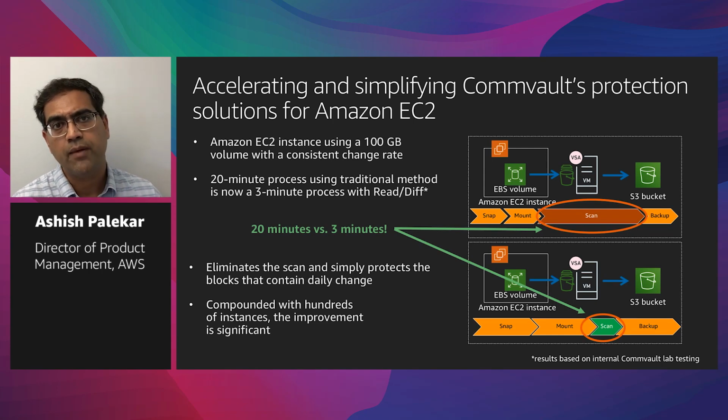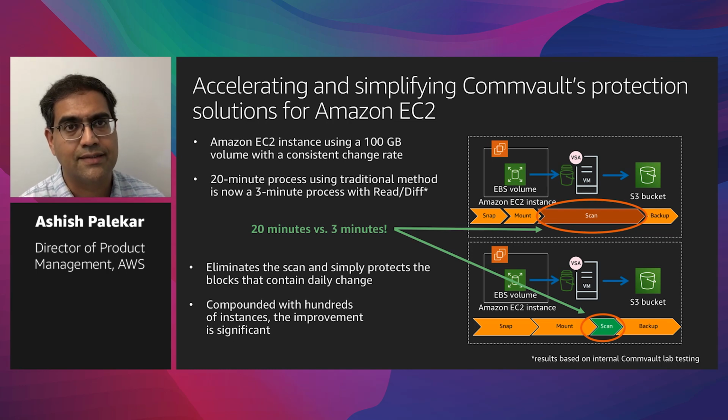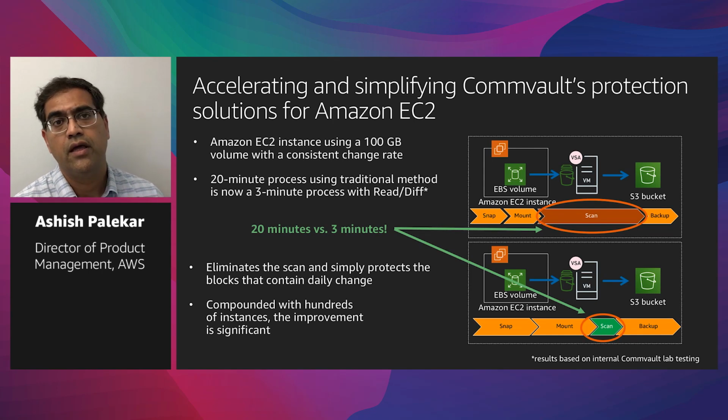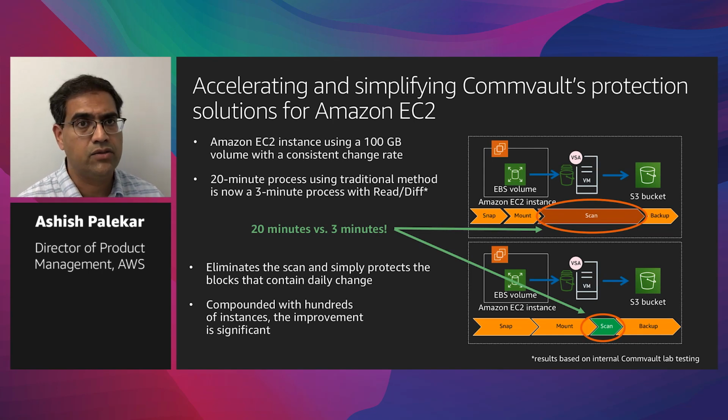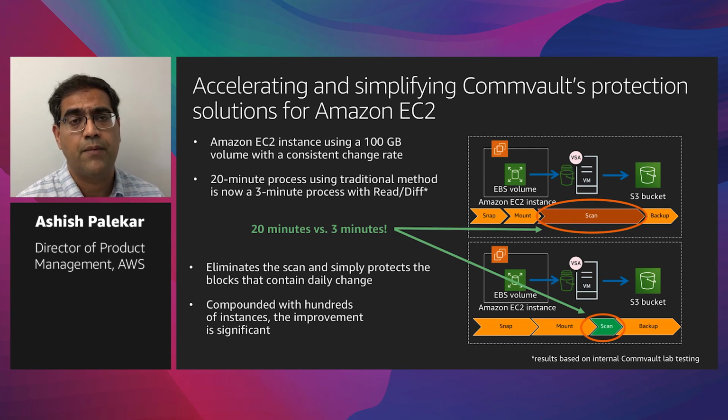And now think about compounding this with hundreds of EBS volumes attached to hundreds of EC2 instances. And the cost savings and the time savings really start to add up. So if you're a customer that's using a backup provider that now supports EBS Direct APIs, you should look at using this new capability to help you reduce cost, time, increase the frequency of backups, and reduce your recovery point objectives.